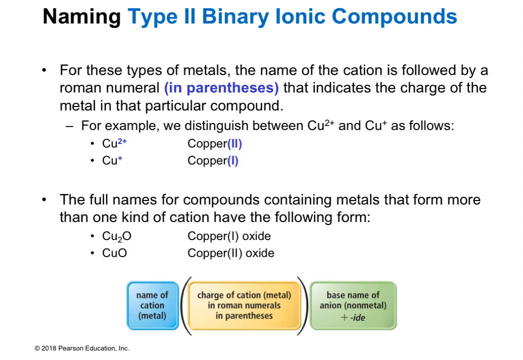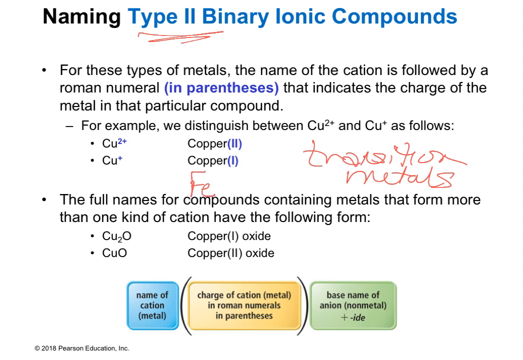All right, so now we'll go on to the little bit more challenging type of ionic compounds to name. And those are ionic compounds that contain a transition metal. That's what they mean by type 2. So if you have a transition metal, you don't know the charge on the metal when it undergoes chemical reaction. And that's because most transition metals, almost all of them, have variable charge. So for example, sometimes iron, when it chemically reacts, has a charge of +2, and sometimes it has a charge of +3. That's true for almost all the transition metals.